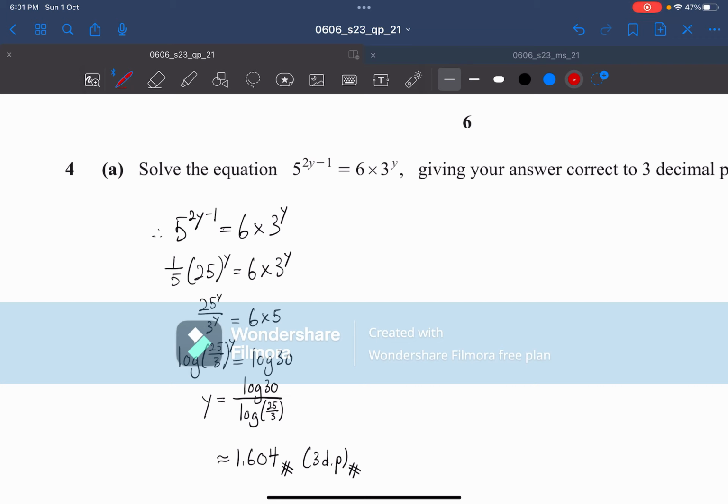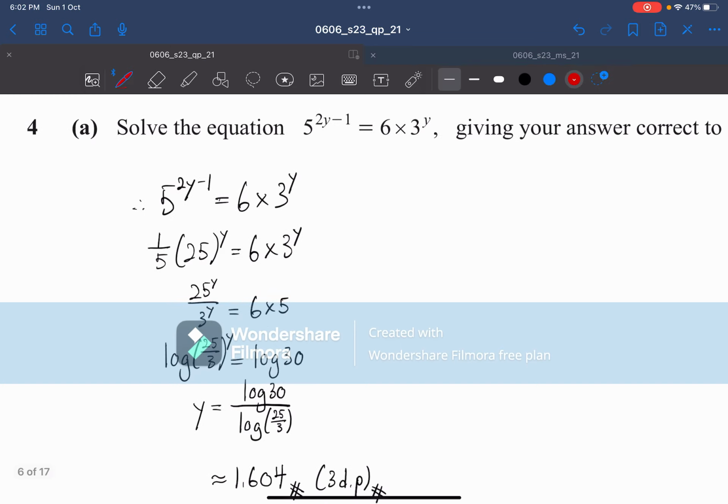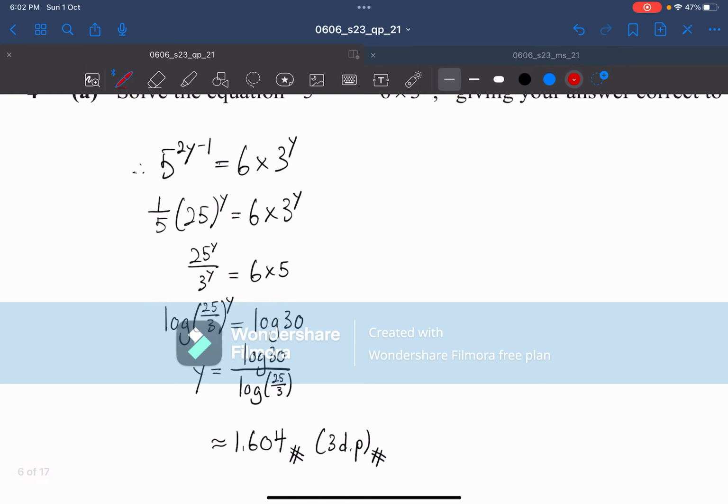If you take out this part, which is 5 to the power of negative 1, I wrote it multiplied outside. This part right here is technically 5 to the power of negative 1. I just took it out so that I can rearrange it properly. So 25 to the power of y. Since this is a multiplication, you can divide on the other side, and now you have y on both sides, and you have integers on the 2 sides. So now that you clean it up together, you can take logarithms so that y comes out, and move it to the other side, so that this logarithmic part can be divided over here.